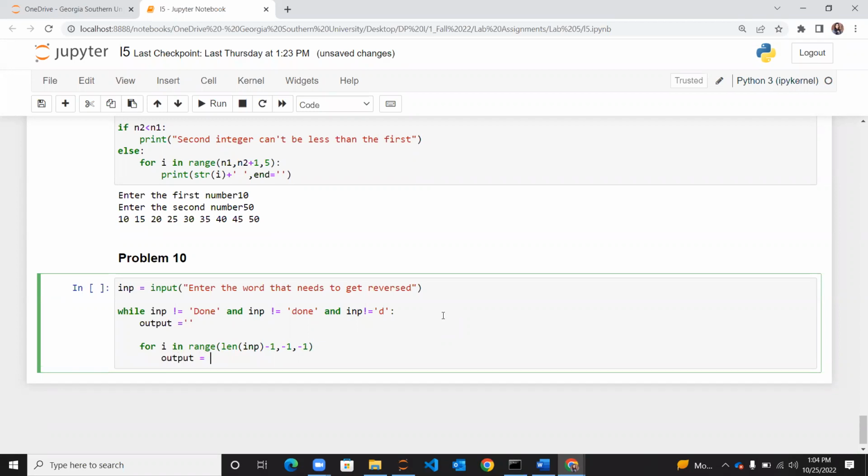Output, the empty string, will get appended with each loop. With each iteration, it will keep on adding a particular character from the string, which is there in i.